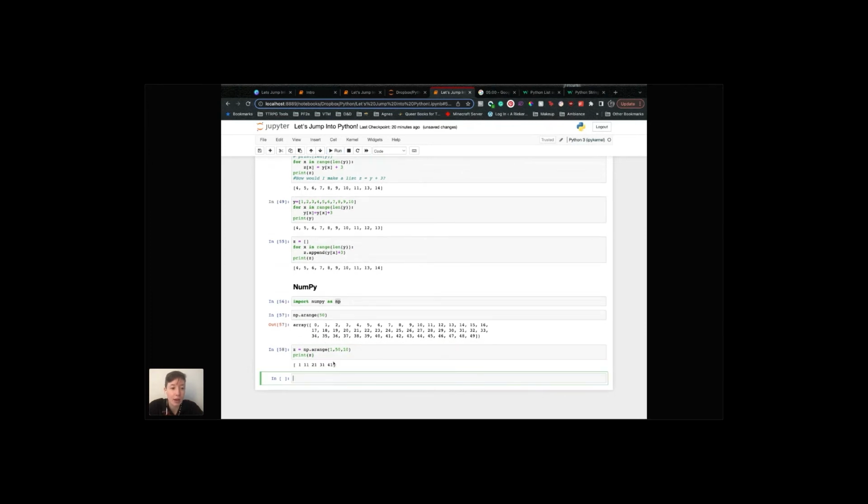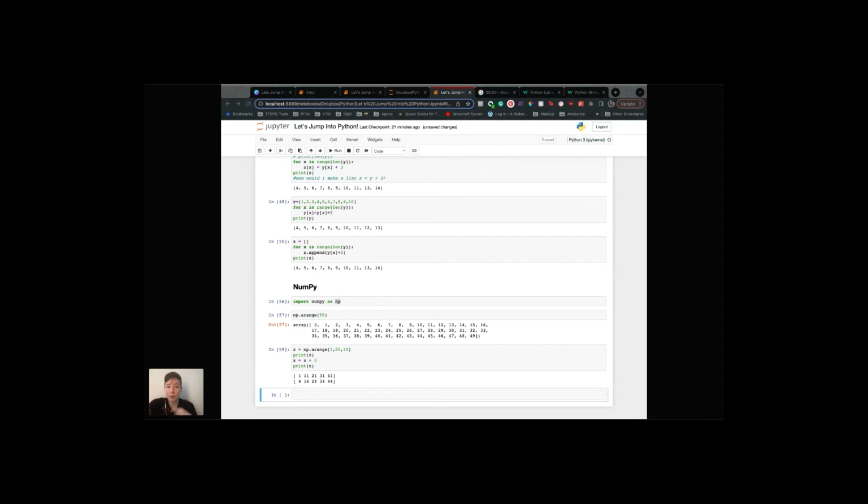And so I'm starting at 1, ending, I want my last number to be less than 50, and I want to go in steps of 10. And then, super easy, I can redefine the list by going z plus 3, and then I print z again. And now we don't have to tax our computer so much going through again and again and again.